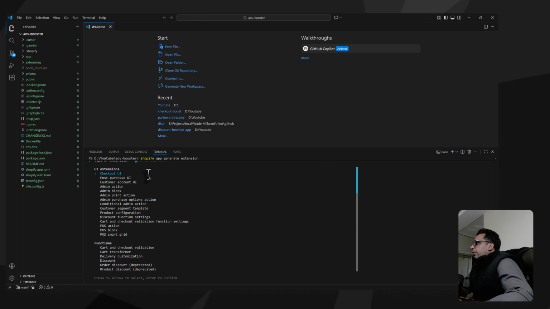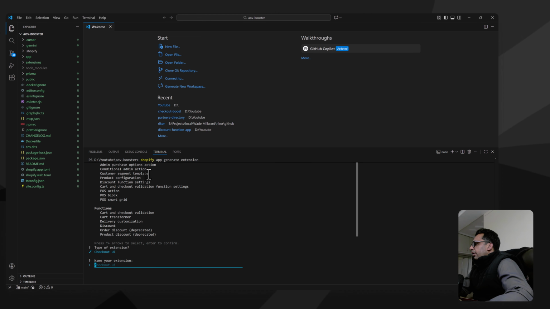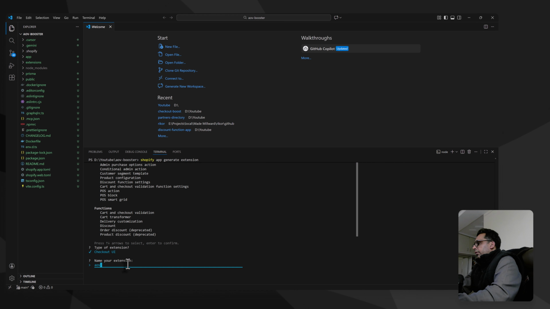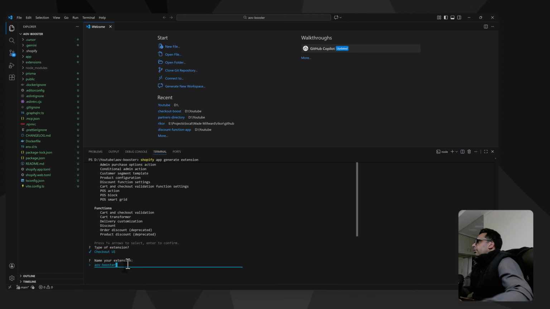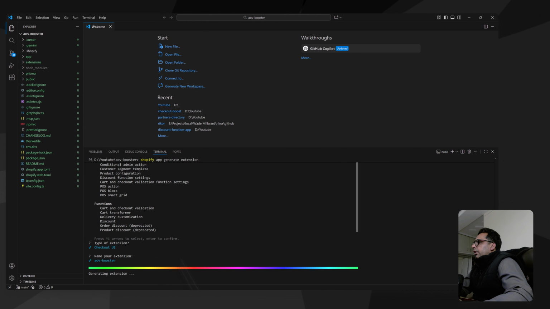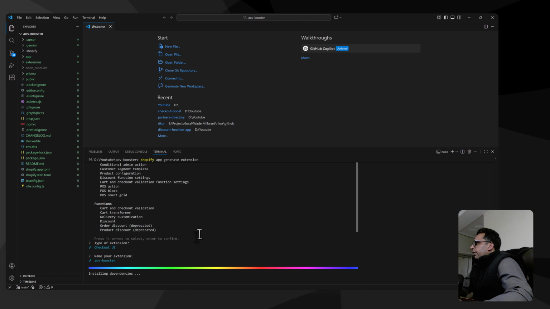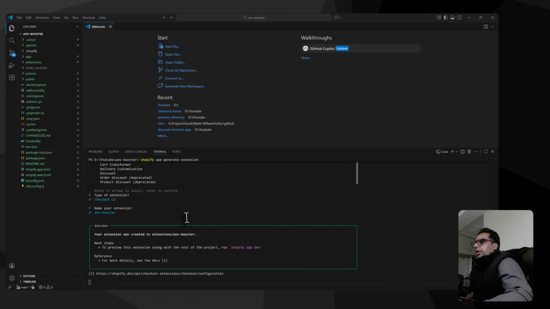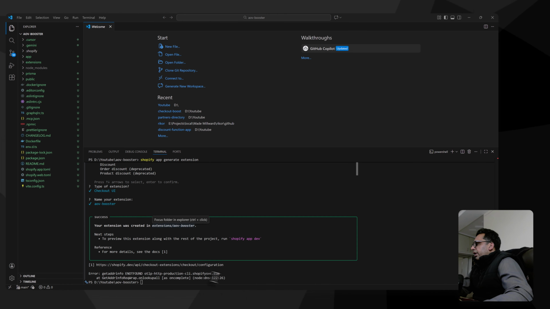Okay, we are going to create the checkout UI extension and name it AOV booster. Now it is generating the checkout UI extension. Okay, our extension is generated.